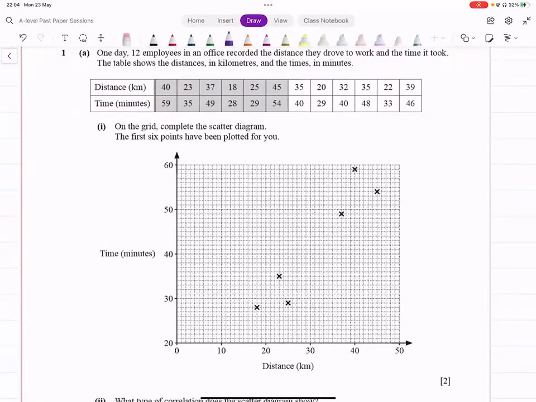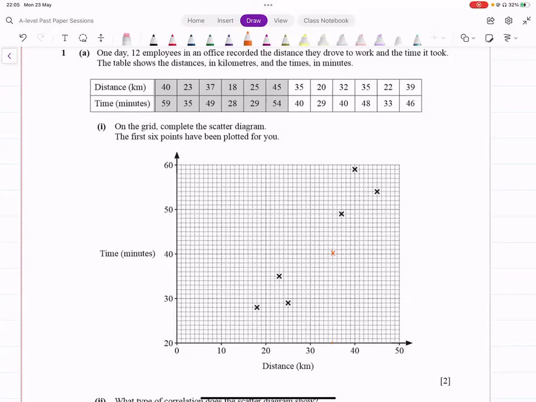Let's do that. So on the x-axis, you see you've got distance. On the y-axis, the vertical axis, you've got time. So make sure you plot on the correct axes. What's the first point that we've got here? We've got 35 and 40. So let's plot that first. 35 is going to be here, and then 40 on the vertical axis is going to be somewhere here. The other points have been represented with crosses, so it's better that you use a cross as well. So this is your first point.